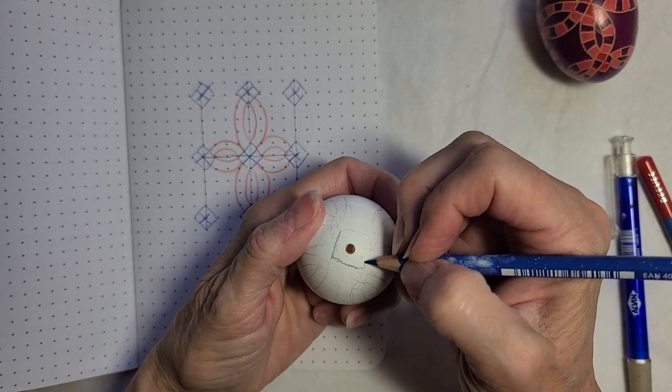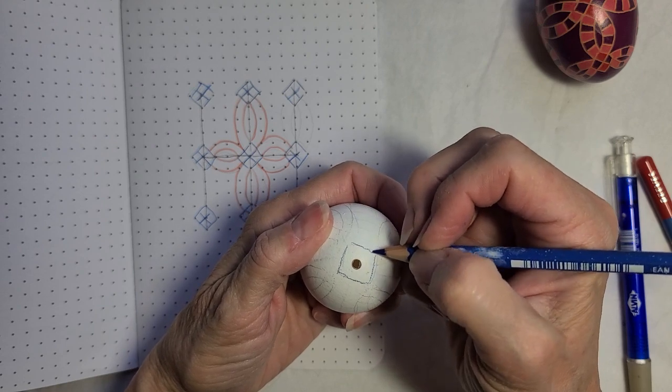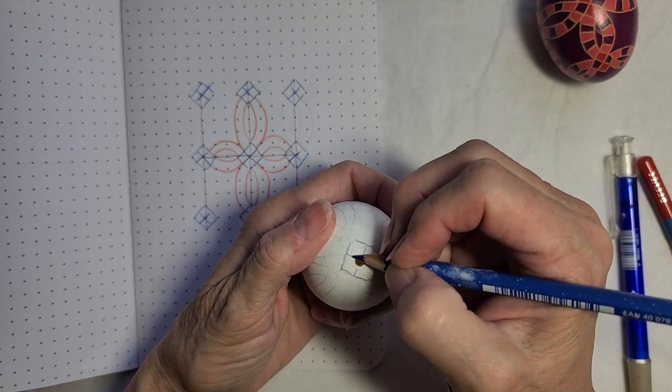And again, pencil lines are just guides. What matters is where you put the wax. Okay.